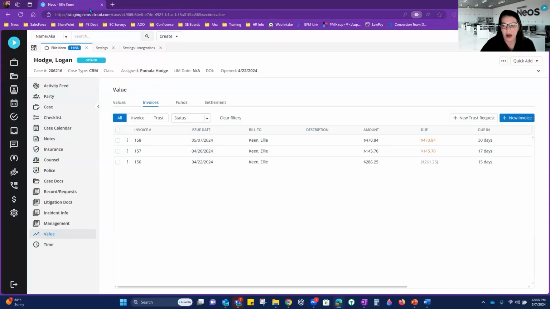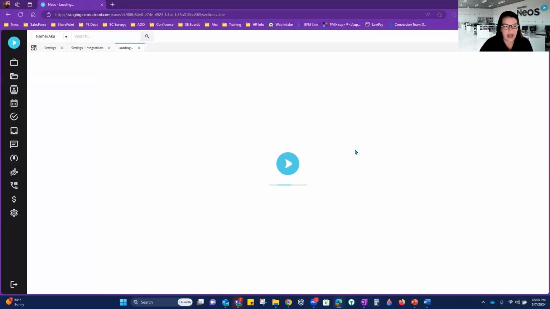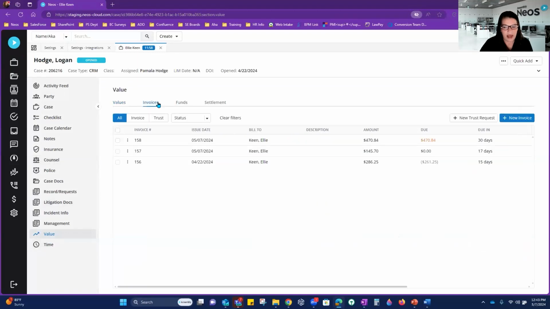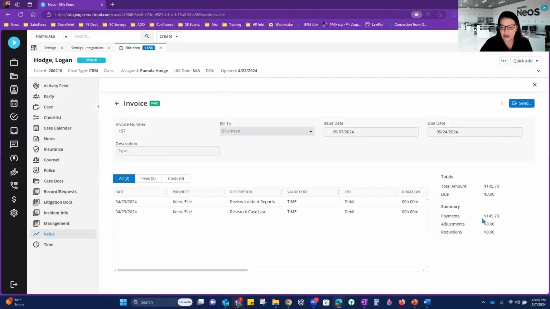Okay. Now once a payment has been processed, what happens in the system? So what's going to happen is this invoice is going to reflect that it has been paid, because that payment is linked directly to that invoice. So if I go back here to my invoices, notice that my balance due is 0 now. And if I was to double click on here, it's going to show me that payments have been made.